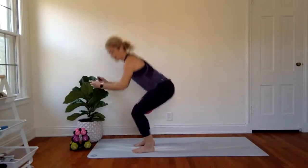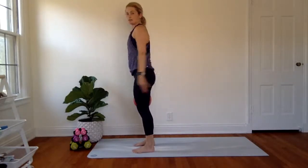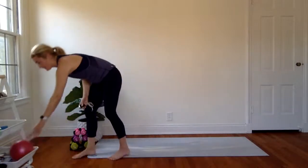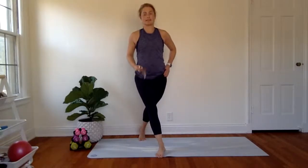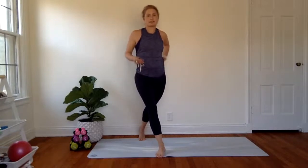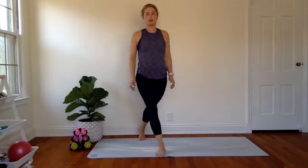Putting the ball to the side and coming into a curtsy in 3, 2, 1. All right, ball down. Let's find a nice curtsy position. All right, so we're doing curtsy, squeeze, dip here. Stay on one side the entire 30 seconds. We'll switch in the next round. 3, 2, 1.